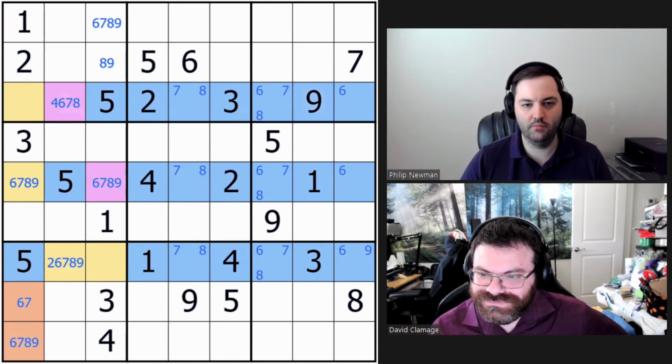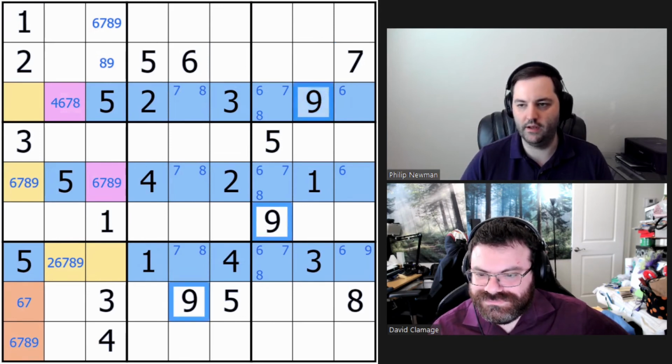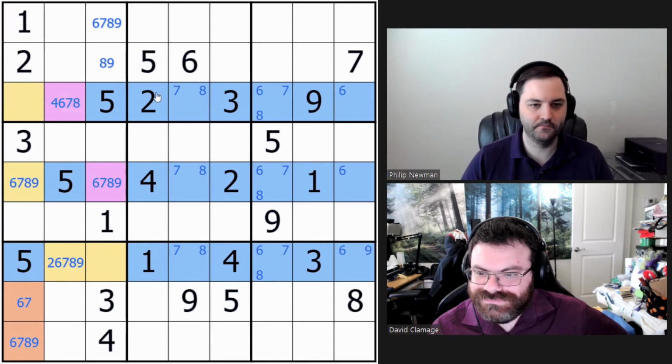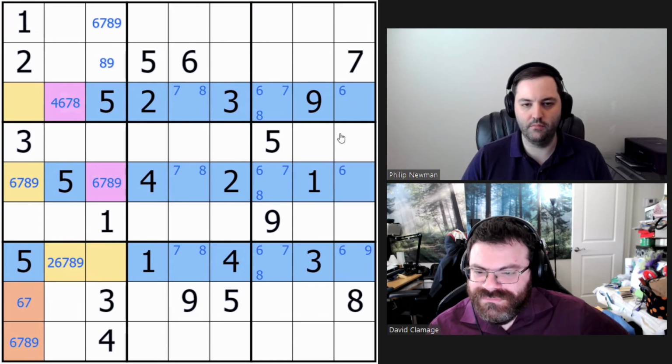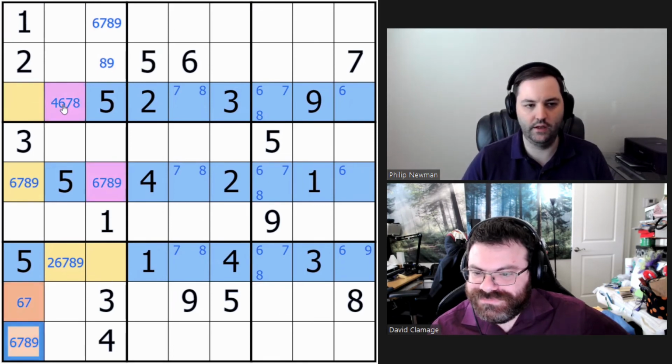So usually what you'll have, we have 1 6 outside of this pattern. We have 1 7 outside of this pattern. We have 1 8 outside of this pattern. We have 2 9s because there's a 9 in the 3x3. That's usually how it works. Or you only have the 2x3 and you need an extra of each of them. Okay, so we know we only have 2 places to put them over here. We have to put them in the stack somewhere if they're in orange. So if there's a 6 here, one of these has to be a 6. If there's an 8 here, one of these has to be an 8. Okay. So that's a junior Exocet.